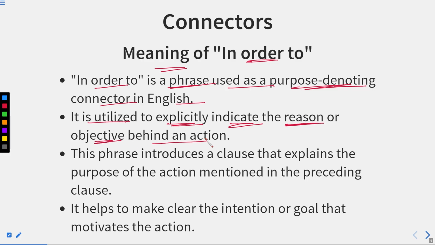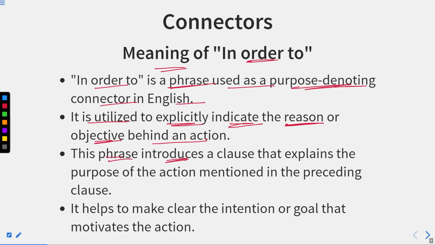Now, if we talk about a purpose denoting connector, obviously it is anything that connects two clauses, in which the first clause shows the action, whereas the other clause shows the purpose behind it. When we used conjunctions, these two things, the main clause and the purpose clause, were joined with the help of a conjunction. But in a preposition, what happens? There are not two clauses which are joined together. There is only one sentence in which a phrase is joined with another phrase with the help of a preposition. Okay, it means here we'll use these connectors within the sentence, not by joining two sentences together.